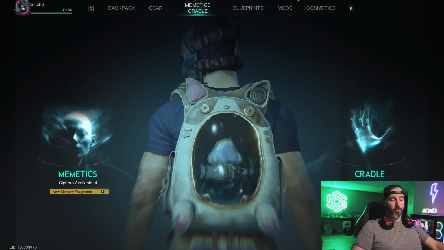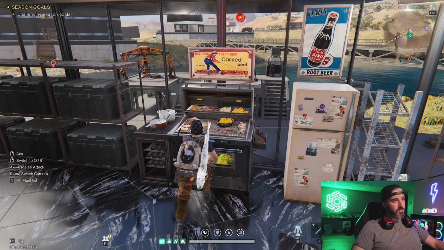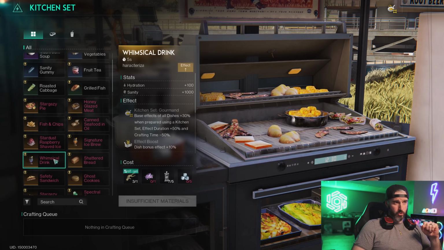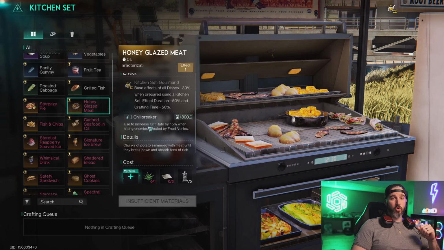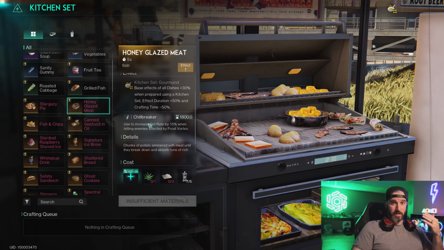Moving on, before we go to the Deviation of Choice, I would recommend a few food items. The ones in particular that I like to take are going to be the Whimsical Drink. This will increase the status damage that we do by 25%. So really, really good elemental damage food item there. You can also take Honey Glazed Meat. This will increase our crit rate, which is obviously important on the Frost Vortex build to do the infinite ammo loop, by 15% when hitting enemies affected by Frost Vortex.